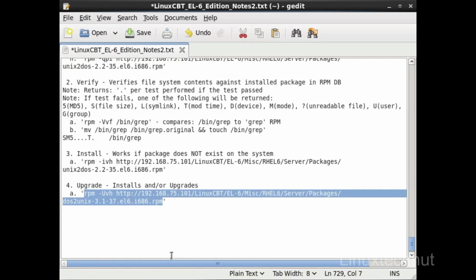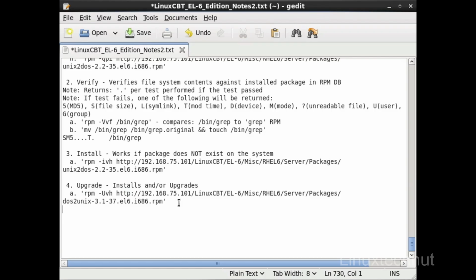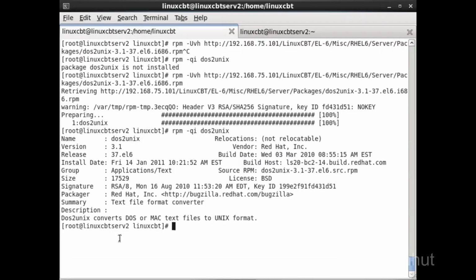That leads us to one of the other modes, and that is to be able to remove packages, which is really a subset of installation, or the converse of installation, the fifth mode, uninstallation. So uninstallation, or uninstall. Of course, this removes packages, and it's done with the -e option. So one way we could fix the grep problem, providing there are no dependency issues, is to remove it. So if we try to rpm -e grep, this would help us to remove the grep program, allowing us to use Uvh to reinstall it.